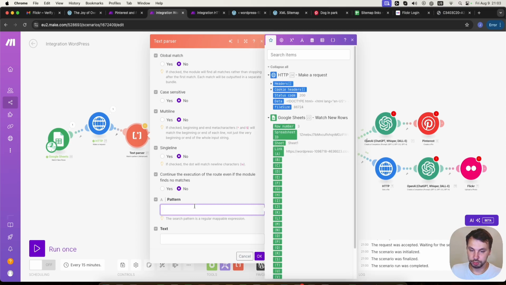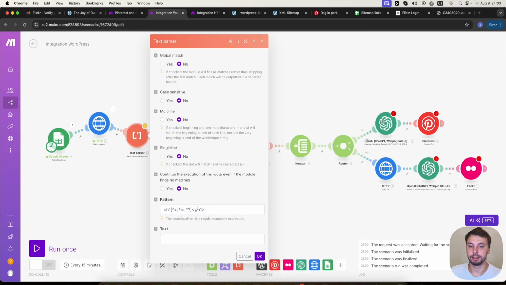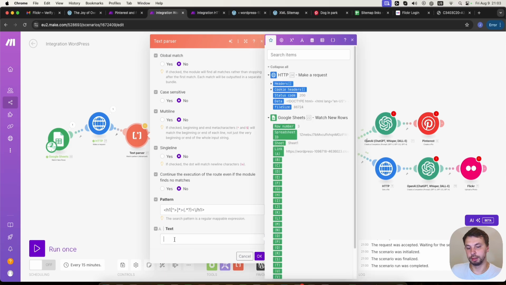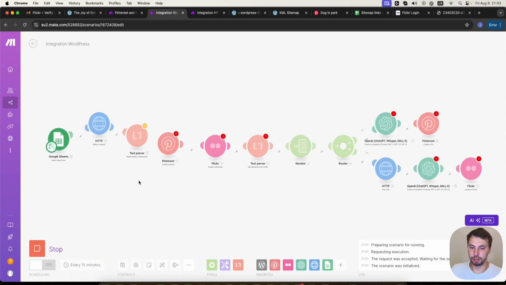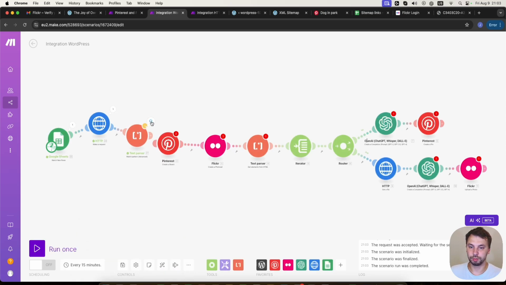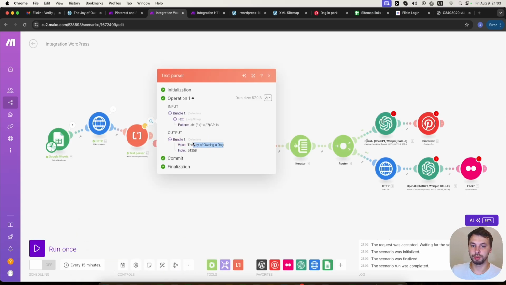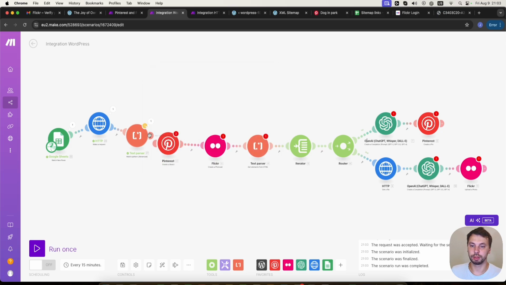So we're going to use a regex, which looks like this, and the text is going to be the data from the HTTP module. We're going to click OK and test it, run anyway. And here is the result. So, okay, we can proceed.